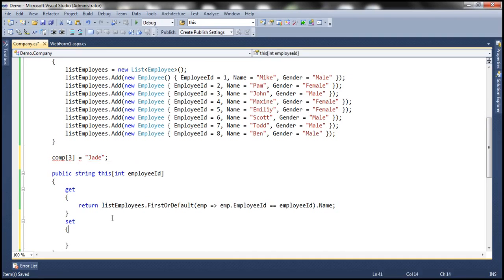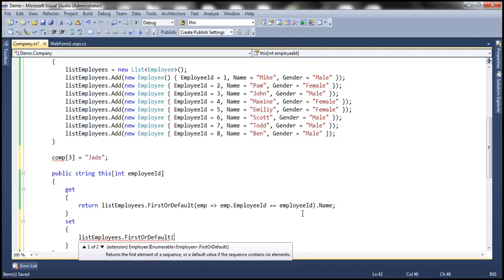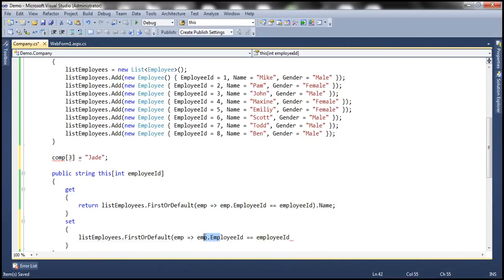So to do that, what am I going to do? From the list, first we should find that employee. So list employees FirstOrDefault, the same kind of expression. So for the given employee, find the employee ID. If that matches with what is passed in, then set their name to whatever value they are setting.